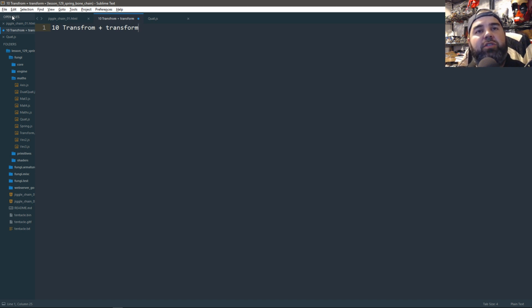But just to figure out the world space transforms for all the bones, I had to do 10 operations of transform plus transform. Having this loop, there's only 4 bones, so I'm only doing it 4 times. Technically, just on that operation alone, it should be more than twice as fast, because I only do it 4 times as opposed to 10 times.